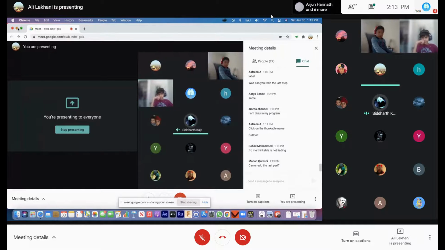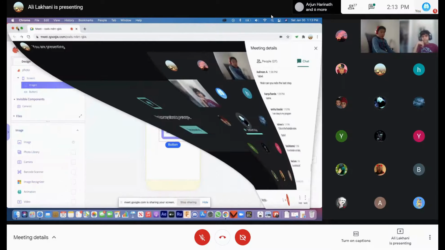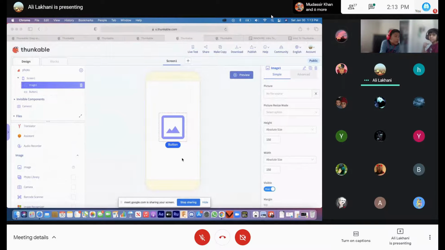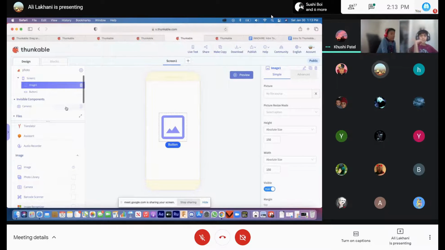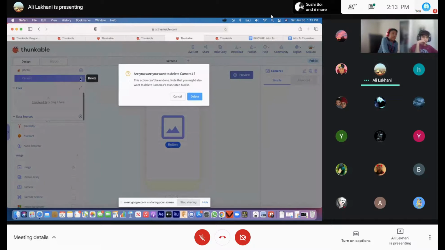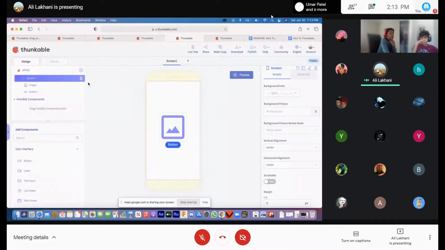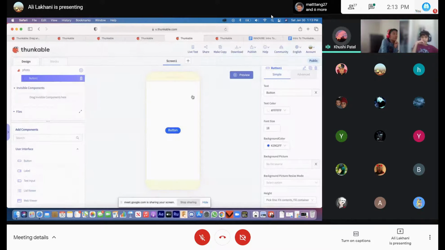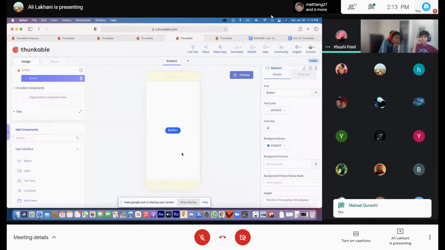Is the image an invisible block or no? No, it should show up on the screen. Do you see this giant purple box with the mouse in it? It's that. Also, there's a question: can you go over how you did the camera and image, please? Okay, so I'm gonna delete the camera and I'll delete the image. Do you have the button already? Yeah, they have the button.